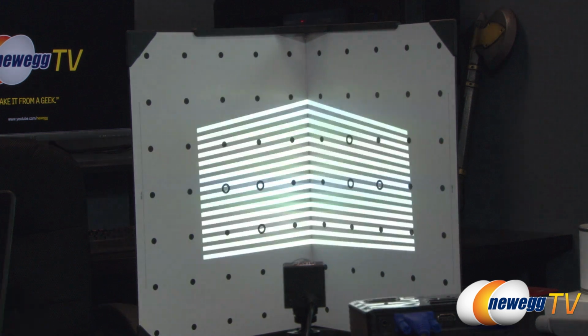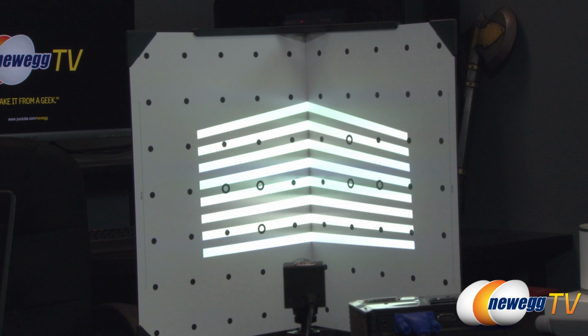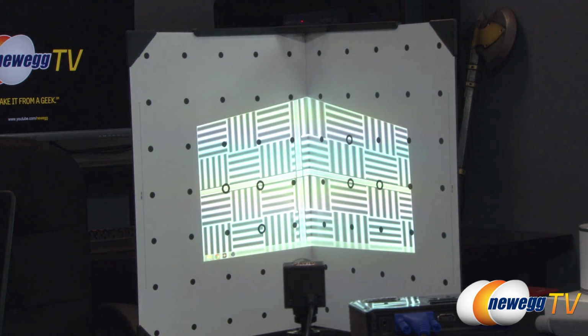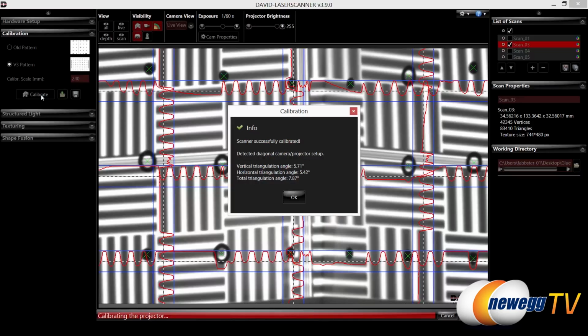And as you can see on the screen here, or on the panel itself, it's going through a series of patterns and a series of colors, just trying to make sure that it knows exactly where those 6 black rings are. Oh, and as you can see here, it's successfully calibrated.